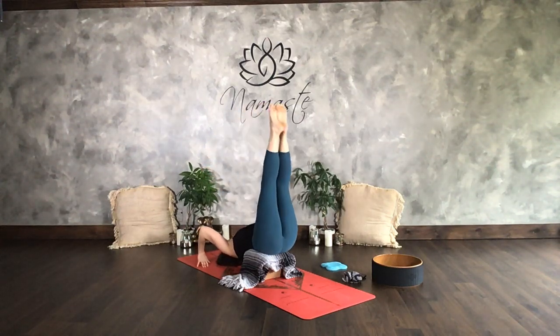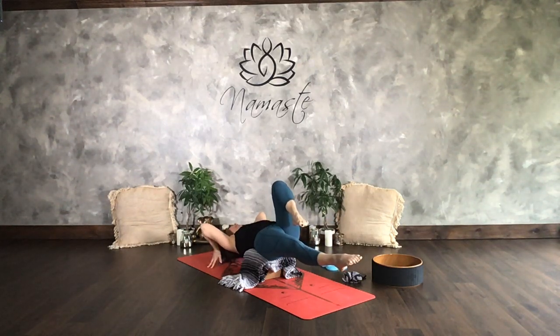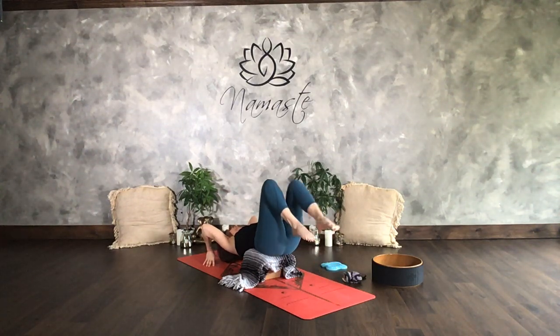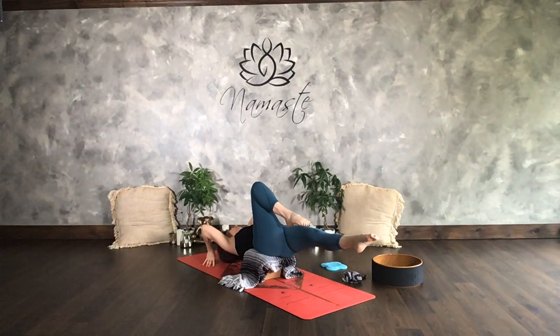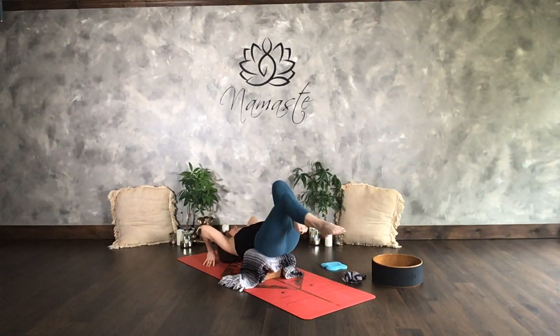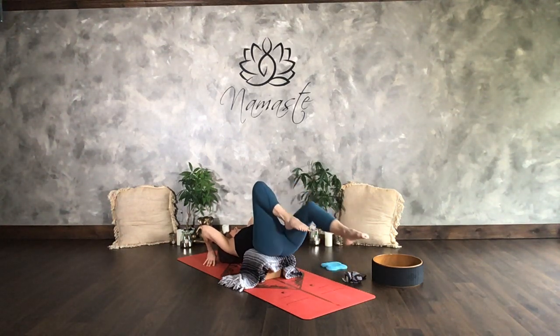Inhale up and bring the knees into the chest, lengthening the left leg out. Maybe pick the head up off the floor, engage that core. Bringing that in, lengthen the right leg, parallel to the floor. Inhale in, exhale, left leg out. If you need to touch the head back down to the floor, touch the head back down. Inhale that knee in, exhale, right leg out.